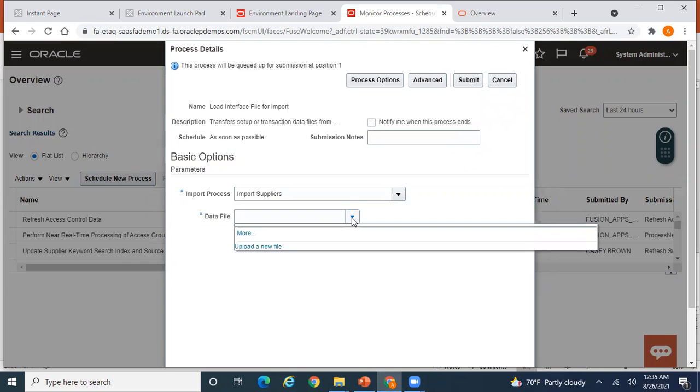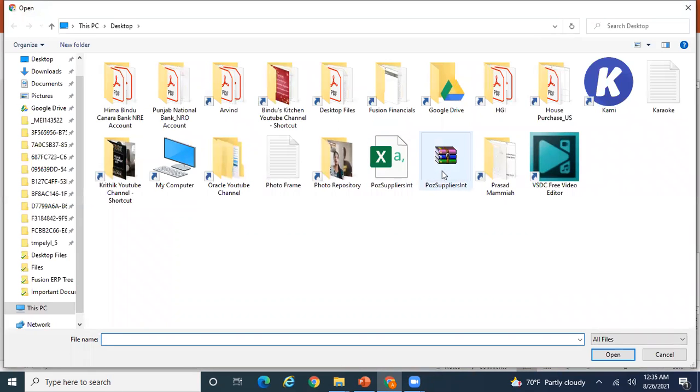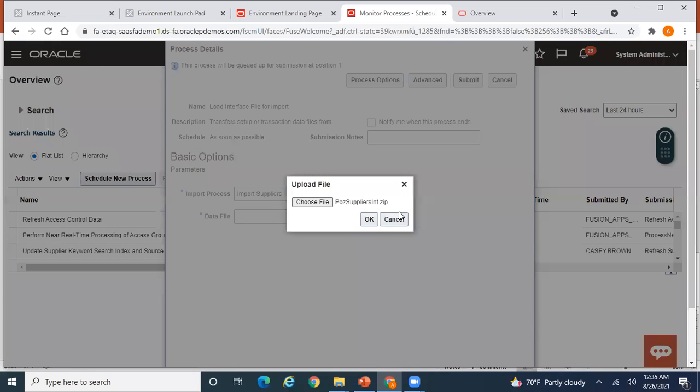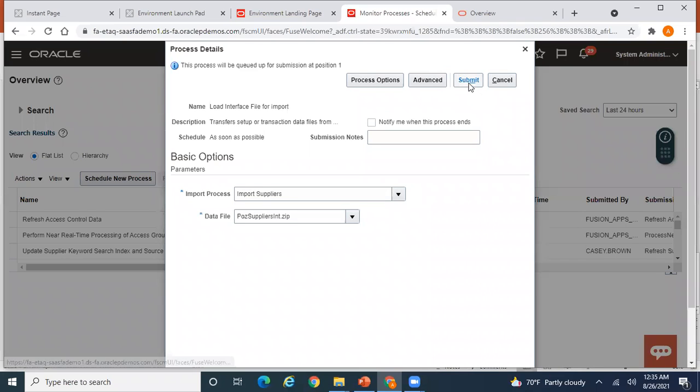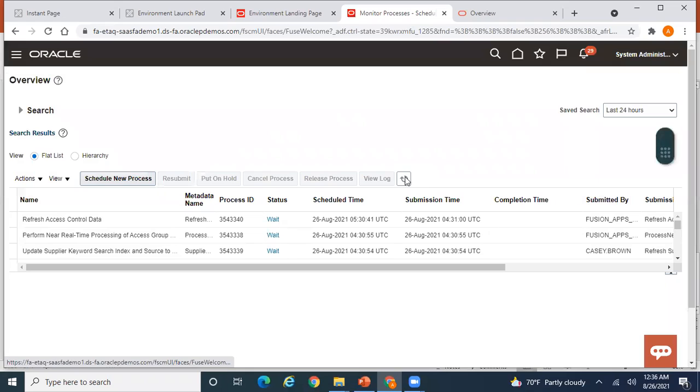And then your data file, upload a new file. Select the file, okay, submit. Wait for the program to be completed.